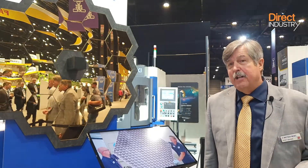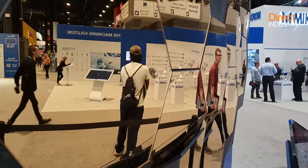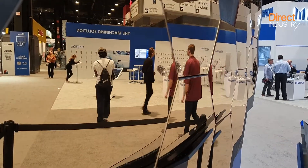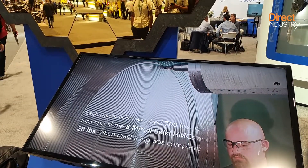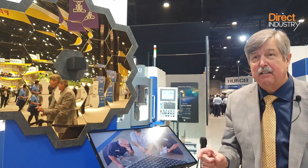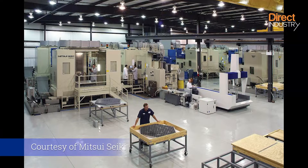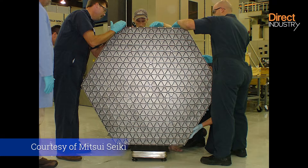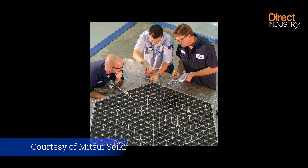So in order to do the job and meet the schedule, they needed eight machines, each removing just a small amount of beryllium over and over. The machines had to be built — all eight of them — with exactly the same geometry in the slice of space where each lens would sit. The company was able to provide eight custom-built horizontal 4-axis machining centers because it specializes in making core competency machine tool platforms.